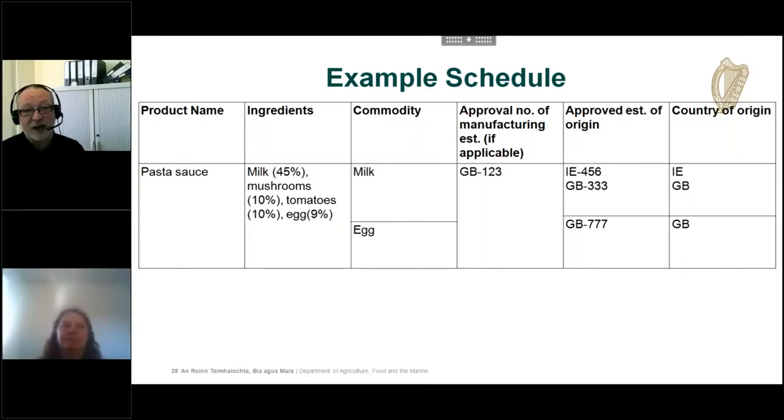The final one that I'll ask for now, because as I said, so many of these are actually, Hazel, did you want to come in there? Well spotted, Tom. I see the boss lady coming in there, so we might as well let you come in. Yeah, can you hear me, Tom? Perfectly, yes. Perfect, okay. I thought I might come in to answer that question about the capacity. So just so people know who I am, I'm Hazel Sheridan. I'm head of import controls operations at the ports and the airports.